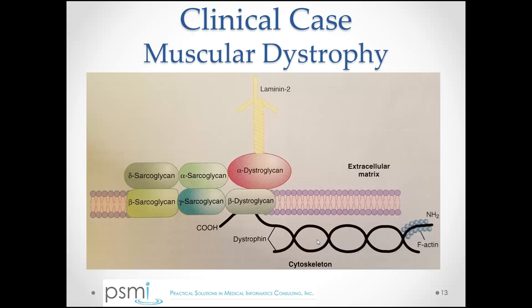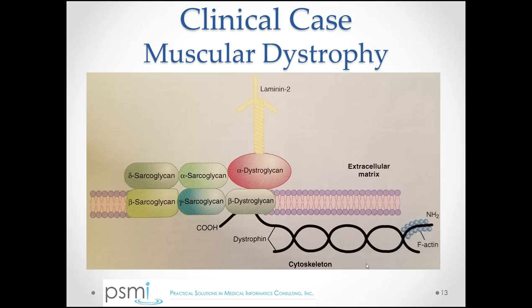But the other thing to note about this particular picture is while you have these key functional domains on either end of the protein, you have these large repeating units. And it turns out to be not as functionally devastating to simply remove a repeating unit as it would be to disrupt the N-terminal or the C-terminal. And so we're going to come back to that when we talk about genetic engineering. We can simply remove one of these repeating loops, and that can improve function, even though it doesn't necessarily fully restore function. Okay?